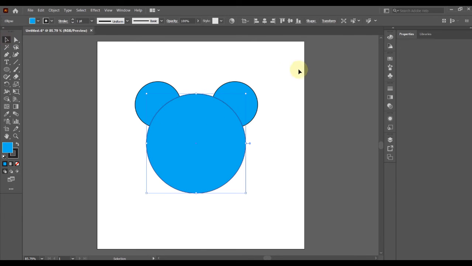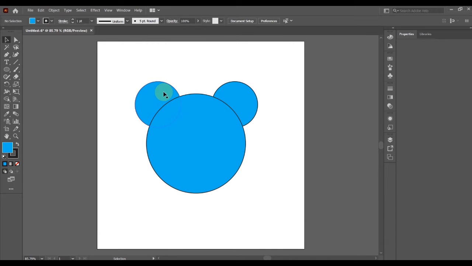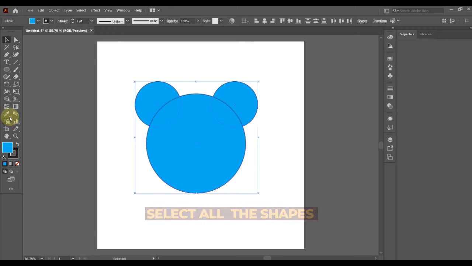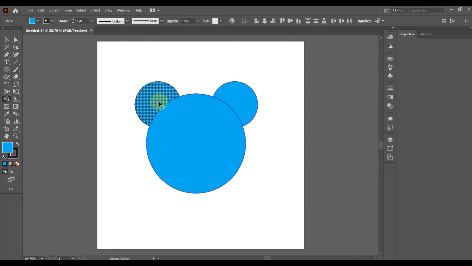So we have to merge all the shapes. We use the shape builder tool for that. First of all, ungroup this. Now you select the 3 shapes which you want to build, and with the shape builder tool we have a plus icon on it. When it shows the plus icon, it means you basically want to merge shapes or to create separate shapes from the different sections which it's going to highlight.